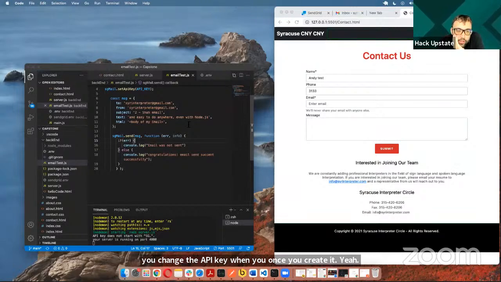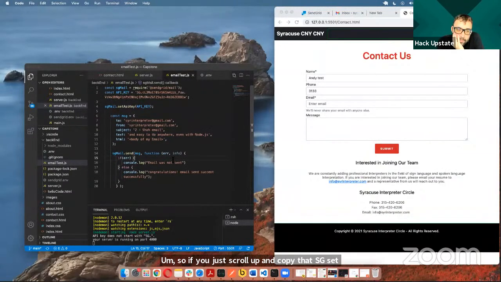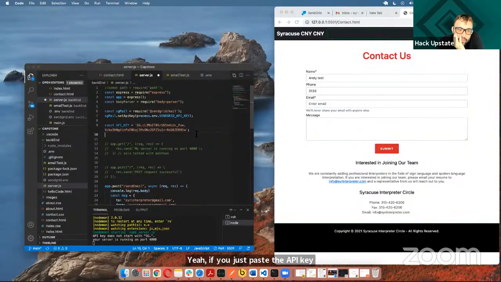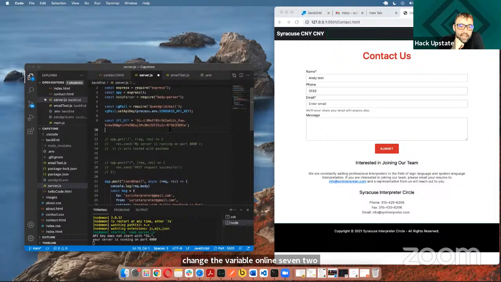So if you just scroll up and copy that SG set API key and the API key itself and paste that into server.js, I'm thinking that's our problem. Paste the API key in there and then change the variable on line 7 to be referencing the API key.